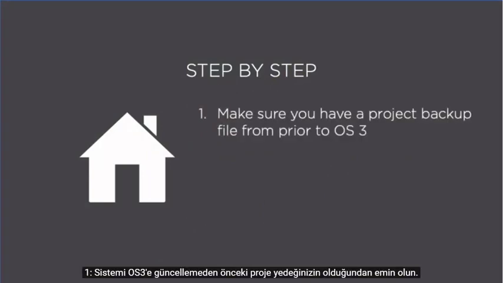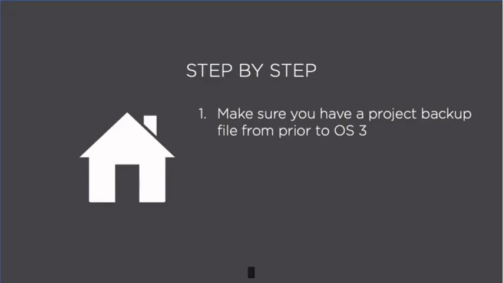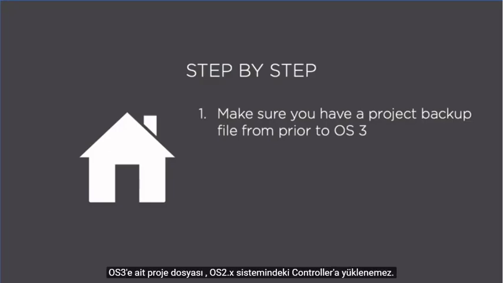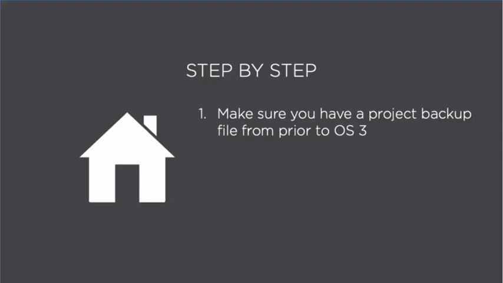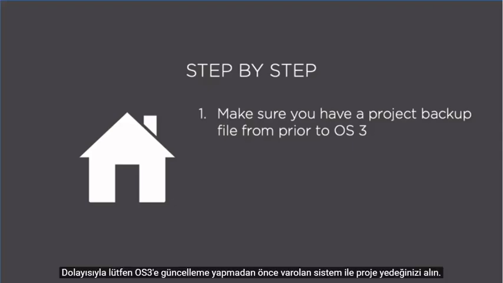First, you must have a project file that was backed up from before you updated to OS 3. A project file from OS 3 will not load properly to an OS 2X controller. So back up before the update to OS 3. If you don't have a backup, you can't revert the project.